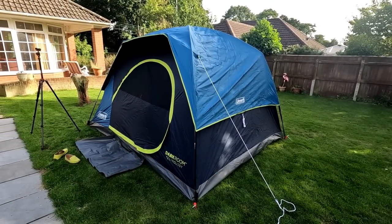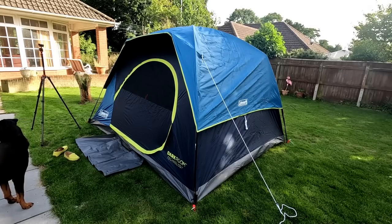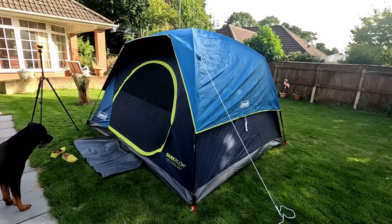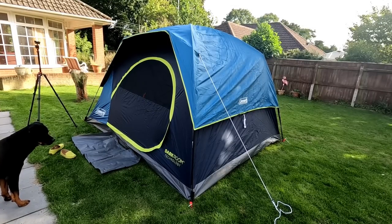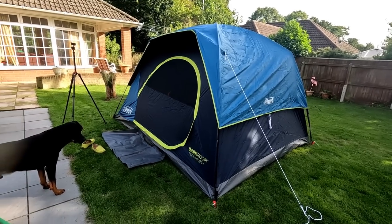Well? Hang on. Is it dark? I actually thought it would be darker. I suppose it is dark, but I thought it would be darker. I expected it to be practically black. Well, it's totally black. Well, you're not in here with me, and I can see everything. I can see my fingers in front of me. Well, it's not going to be totally black, but compared to a normal tent, it's very dark in there.